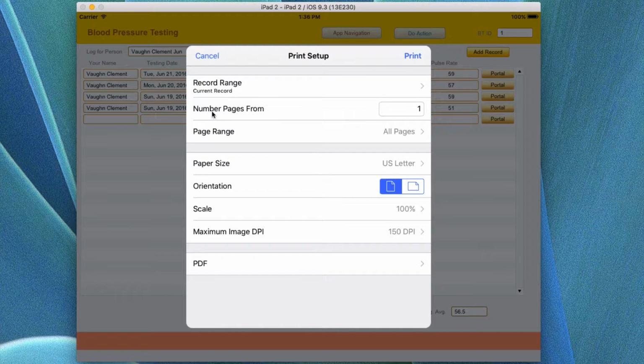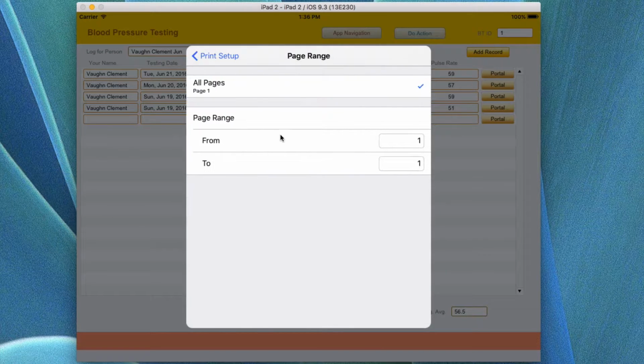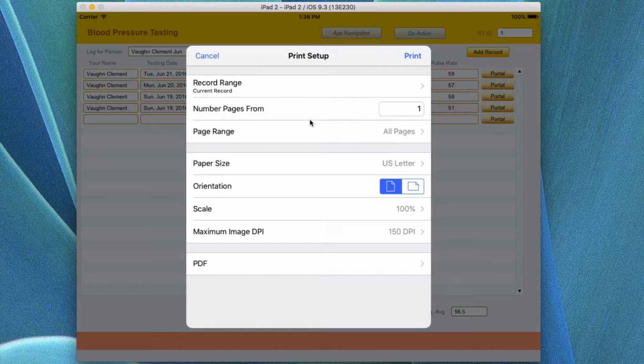So going back over here, if I were printing a bunch of these things, I usually would be in a list view so that I could list all the items. I can set the number of pages, for example, from page 1 to whatever. I could do 1 to 5. I could do a page range from to, or all pages, for example, is selected now. I could do from page 1 to page 5. And then those would all print.